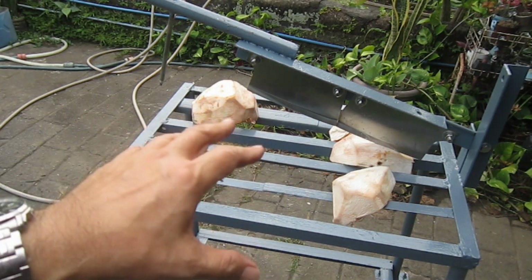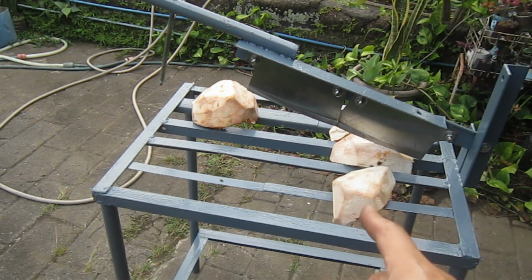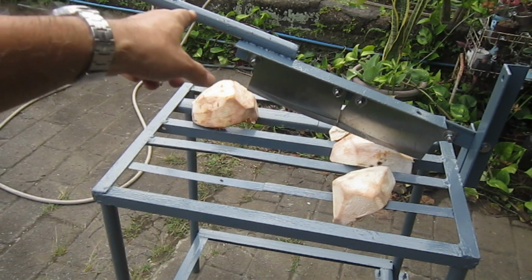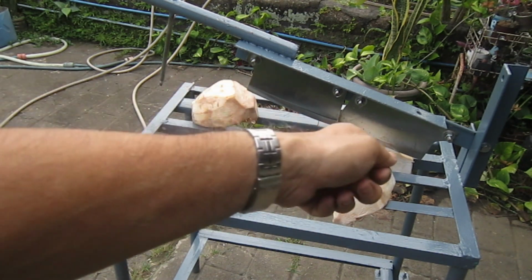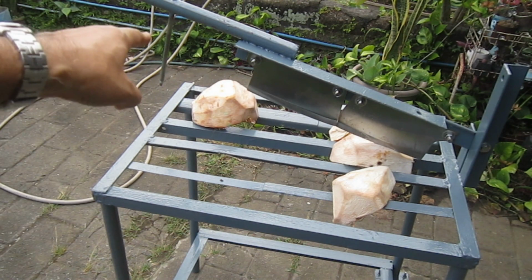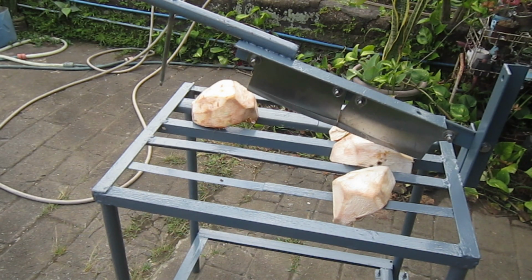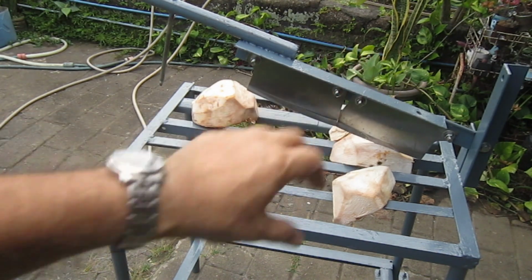So that's it. You can make your own coconut cutting machine if your family is fond of drinking coconut juice. And then after that, since it's already painted, by the way, use enamel so that the paint will be durable. And then you just rinse off the blade as well as the piercing part so that bacteria won't settle in. You wash it with soap, but then let it air dry and then use it again the next day or any time of the day. Be sure to clean it after each use so that bacteria won't settle.